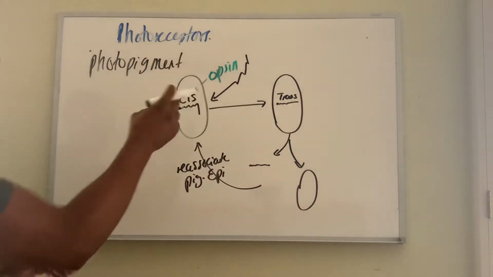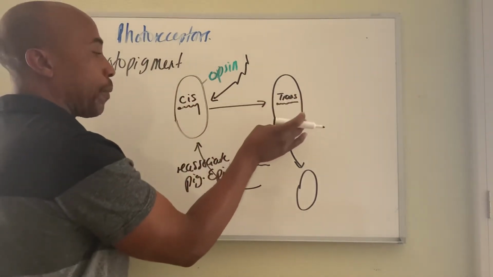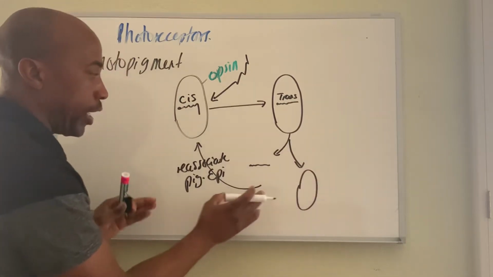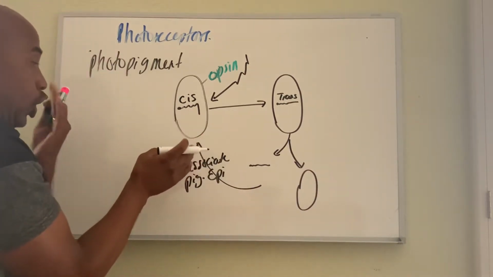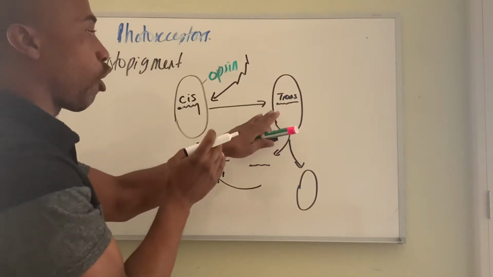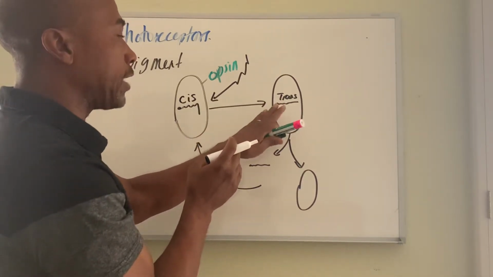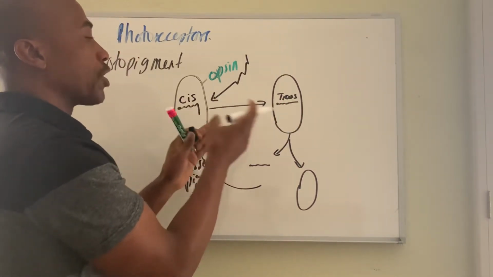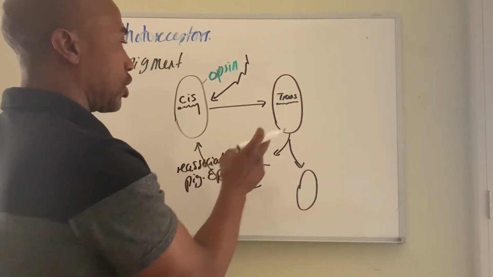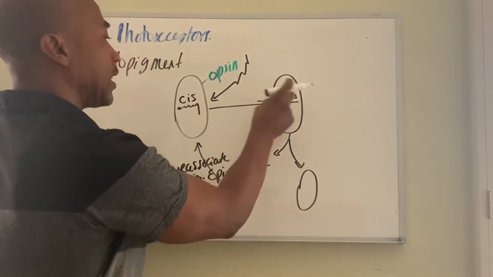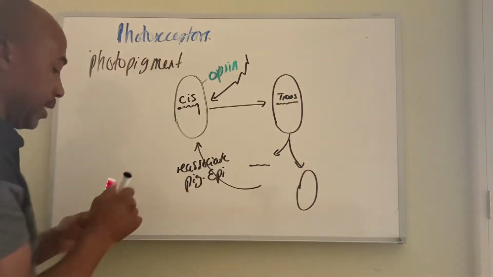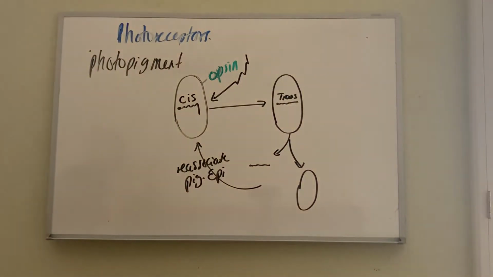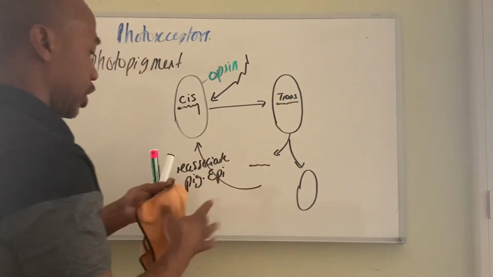And so then it can be used again. But each time light hits it, it turns into this form, breaks apart, and must be recoupled before it can be used again. So when it's in the trans form, this also creates some changes which allows for us to see things or not see things. So let's look at what happens once it's in the trans form.